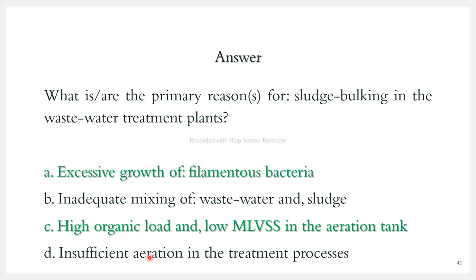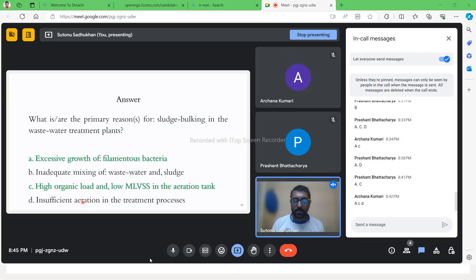Here, if the aeration is inefficient, they will not grow in the first place. So the dying is at a later stage. The question of dying is not coming. Whatever is present at the inlet flow rate will remain the same throughout. So that's why sludge bulking will not occur. Okay, it's a bit confusing option, but I hope you got the idea. Bulking means the dead bacteria is increasing, so the difference between the total and the activated solids is increasing. But here in the process, the difference will remain the same. It will not increase, not decrease. That's why such bulking is not caused by the aeration in the treatment process. Okay, I hope this is clear.